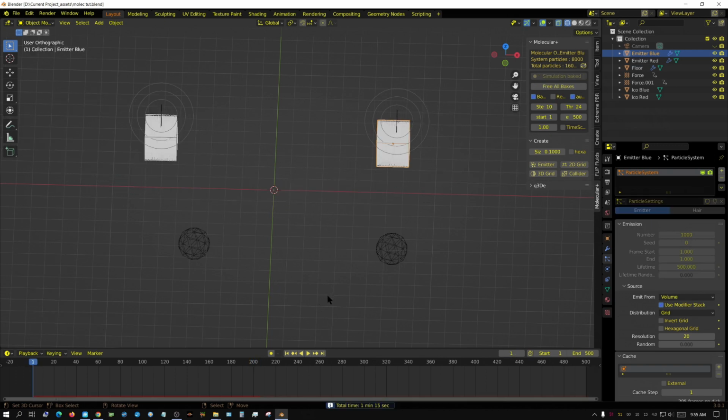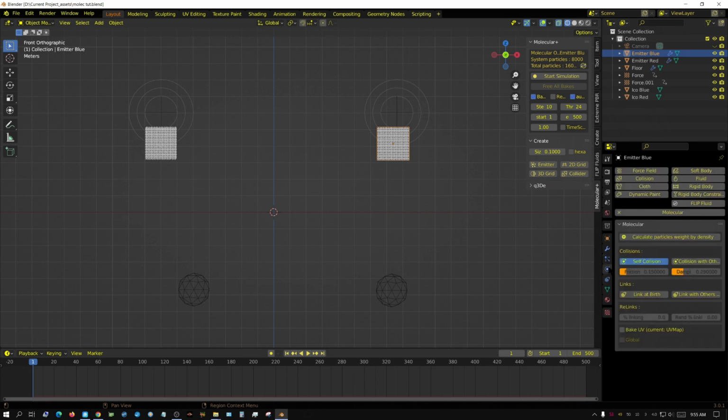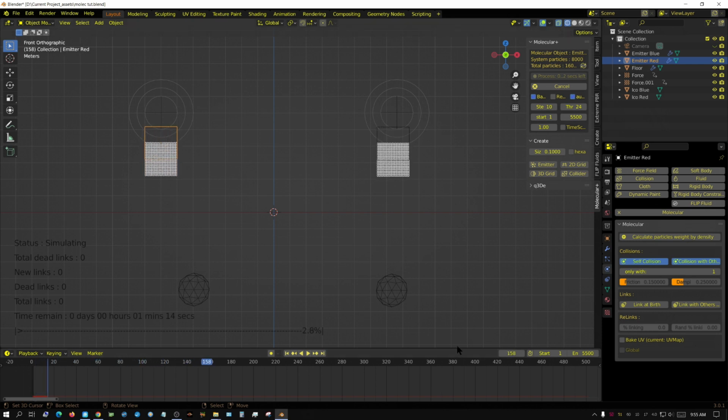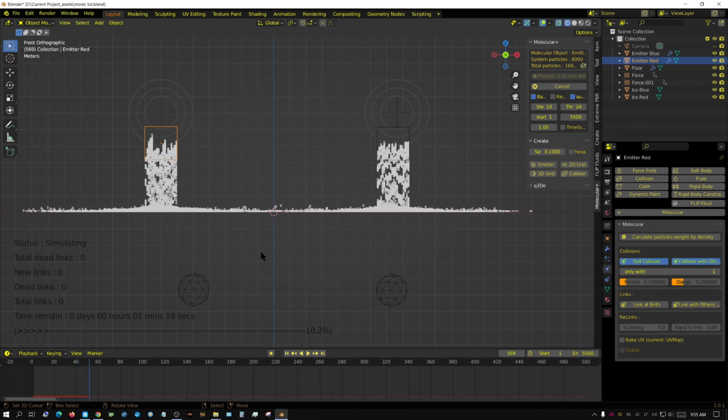So I'm going to press Escape. I'm going to go to Free All Bakes. Now with one of the emitters selected, come over here to the physics settings and then click Collision with Others. Come over to the other one and check Collision with Others. See here? I make mistakes all the time. Now let's try it one more time. Start simulation. Now this time the particles should actually collide with each other, but without clicking Collision with Others, the particles from this emitter and the particles from this emitter cannot collide with each other. Yeah, see, now they're colliding like they're supposed to.